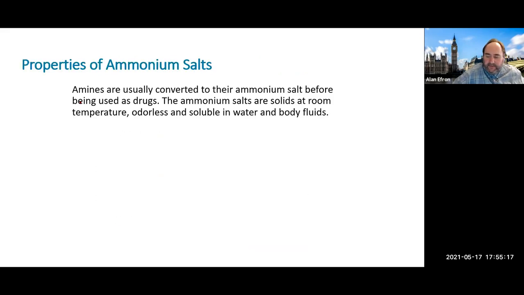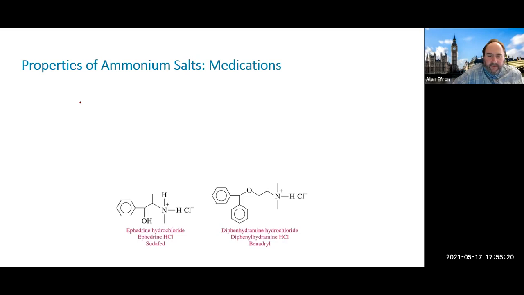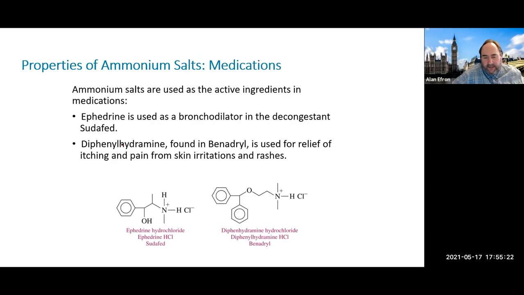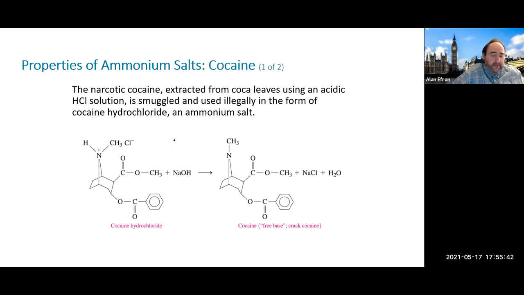We're not going to worry about the properties of ammonium salts, so we're just going to look at them really quickly, but you're not responsible for any of that. Some of these salts are used as ingredients in medicine like Benadryl and so forth, as you can see here. Also, they are derivatives of narcotics like cocaine and so forth. You can see our amines at work.